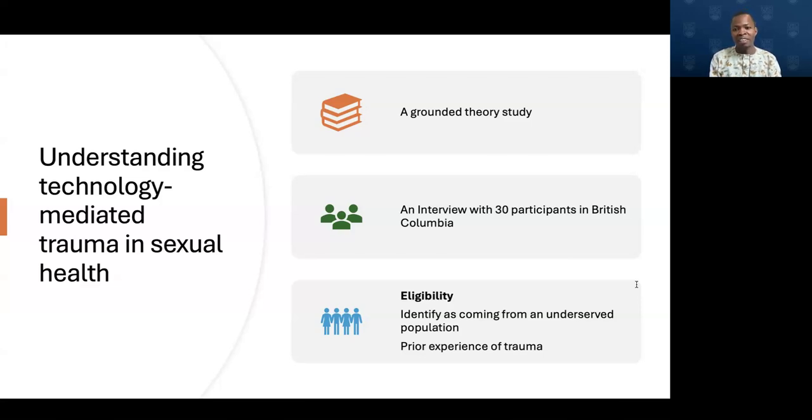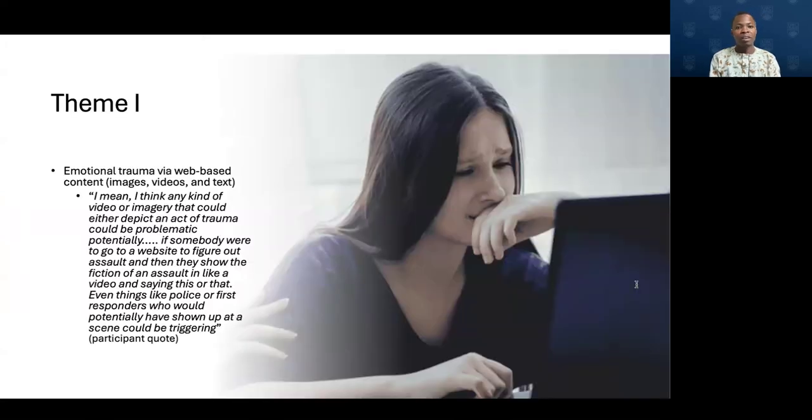So we are currently analyzing the data from this study, and the preliminary findings fell into three major thematic areas on how digital health technologies can foment trauma for people accessing sexual and reproductive health services. The first concern among participants was how images, videos, and the language used on digital platforms, things I would, under normal circumstances, not see as a problem. People were concerned about how this could remind them of prior traumatic experiences and how such reminders can lead to traumatic symptoms.